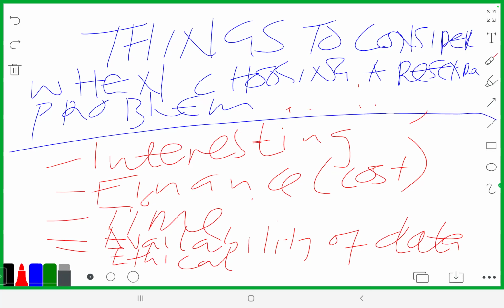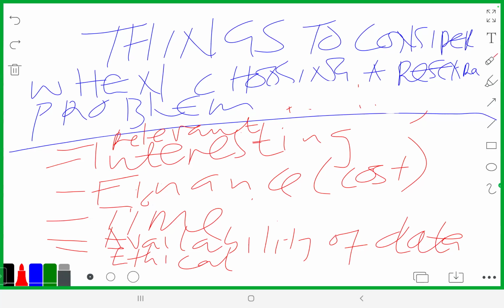So I've already talked about the issue of availability of data, the issue of ethics, the issue of finance, the issue of relevance. Did I say that? No, I didn't. Okay. Your research question is supposed to be relevant. What we mean by relevant is that it is supposed to be useful. You don't research something that is not a problem or that is not going to help anyone. Your research has to be very helpful. So these are some of the things that you consider when you are choosing the topic, number one.